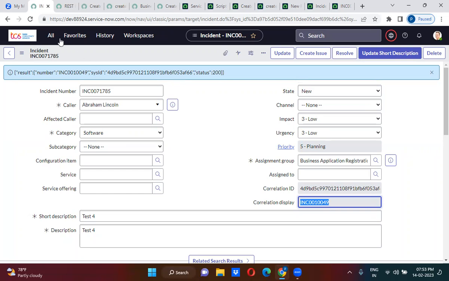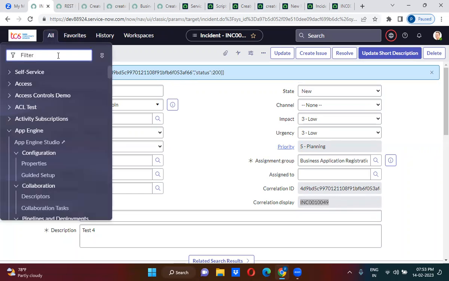Okay. So in my system, I am going to create an import set API. To create an import set API, we have to first create a staging table.